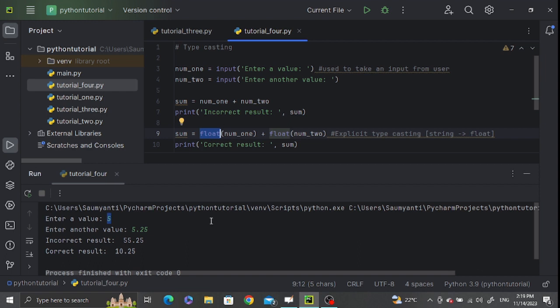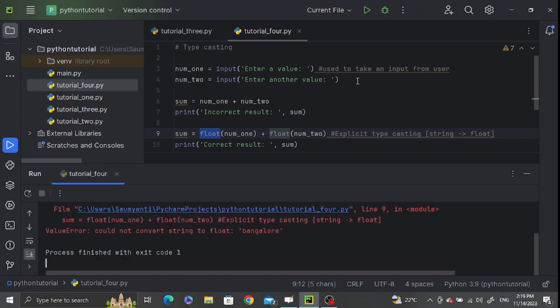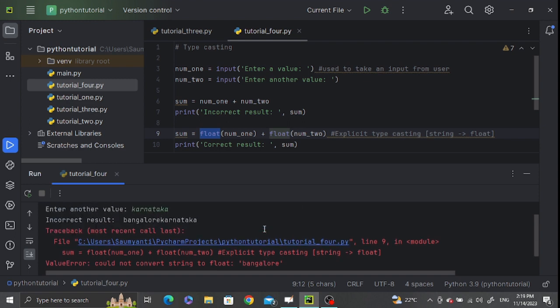Let me show you what I have just explained. Let's run this again. Instead of 5, 10 and all these things, let me write Bangalore, Karnataka. If we put this, you can see there is some error. In this case, it worked fine. Why? Because it's taking two different strings and appending them side by side.